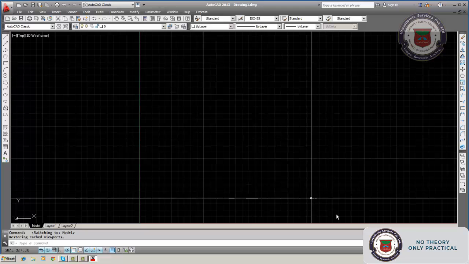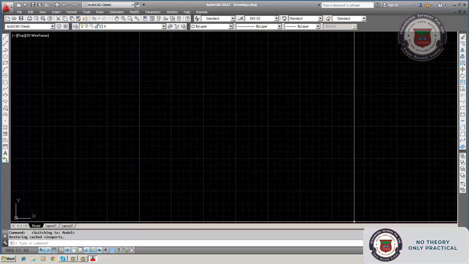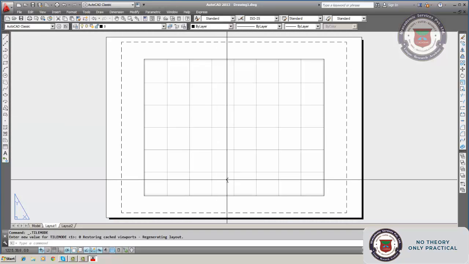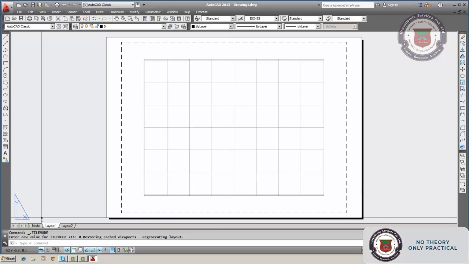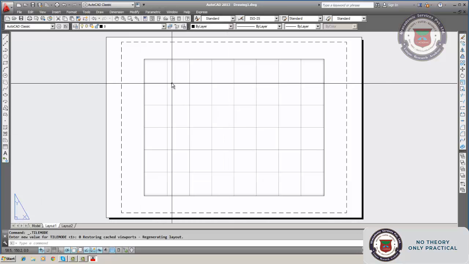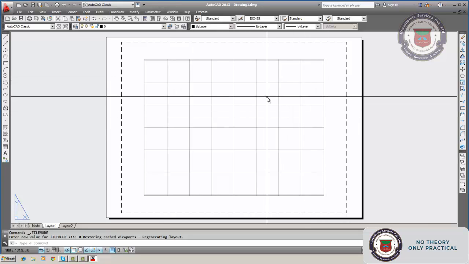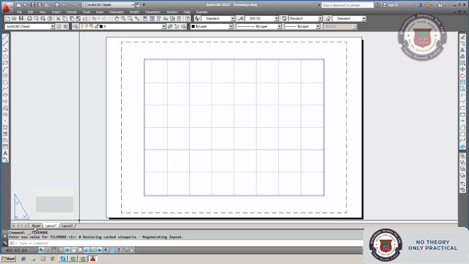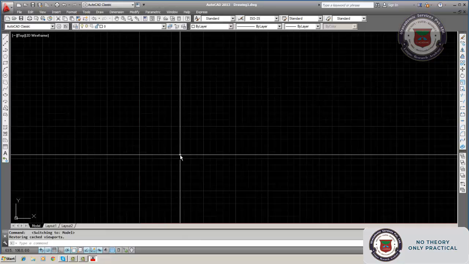But when you want to print it out, we can't have such a big sheet. What we do is select the paper space, like this. Here we can select the scale and other things, and the paper size also we can select. Whatever you have drawn here will be scaled here. That we will discuss later on. So this is model space.